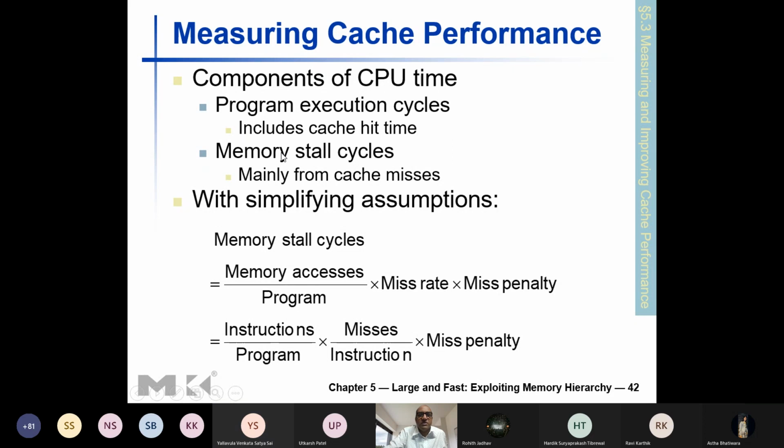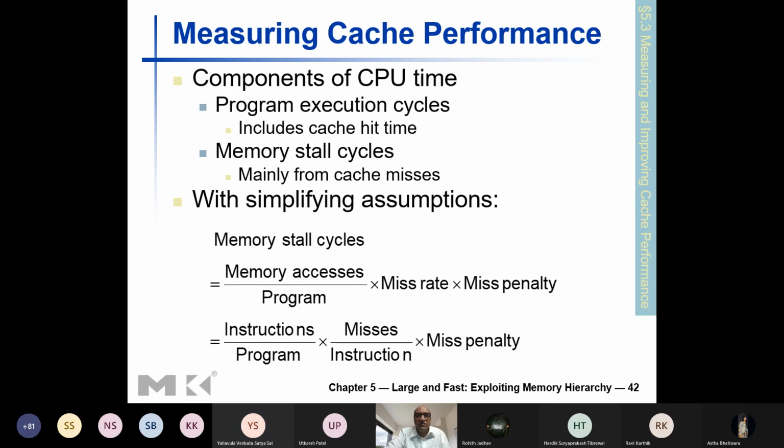The CPU stops the execution, like it stalls the instruction, and just waits for the data to be fetched from the main memory. So that is going to be memory stall cycles. It means that if the desired data is not available in memory, right? Available in memory means here available in the cache.